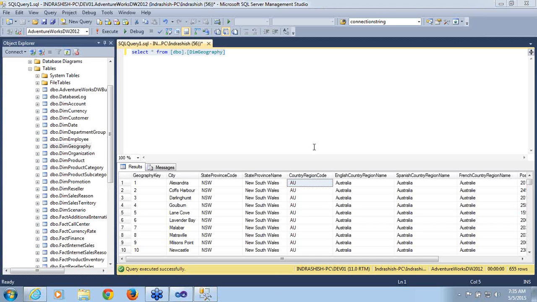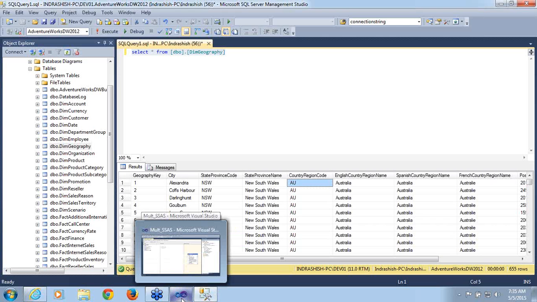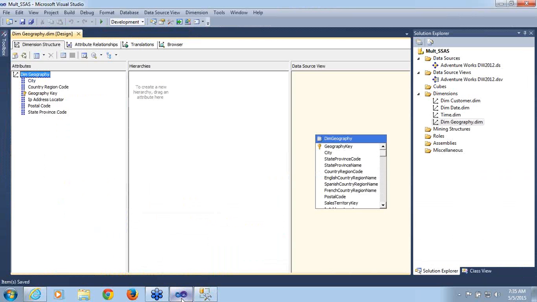So this is a standard data warehouse practice. You will find this in many data warehouse tables. So I explained why we use the code and name as two separate columns. Okay, we'll start building the dim geography, but before that, let's take a 5 minute break, and then we'll come back and continue with the development of this dimension.